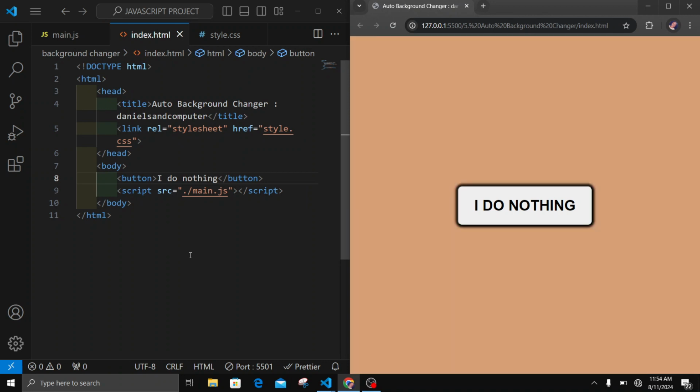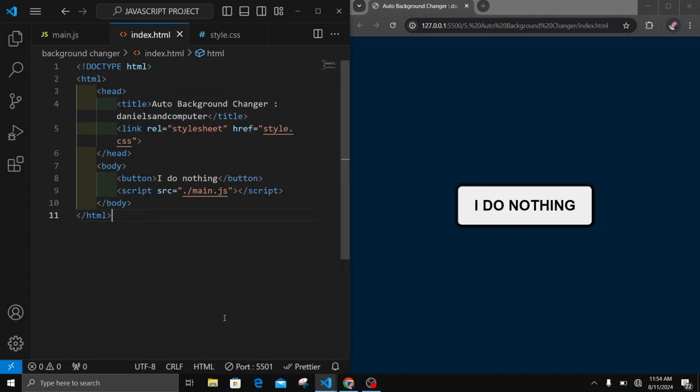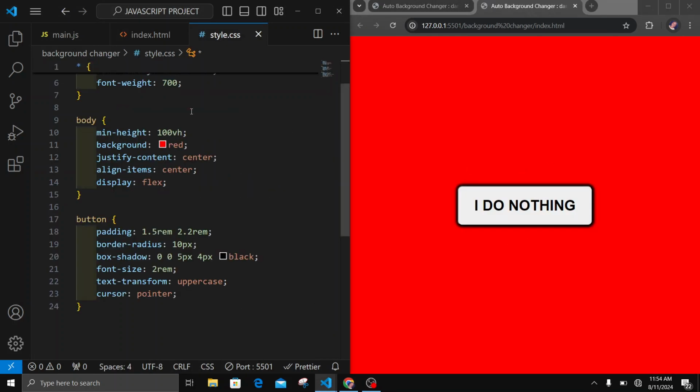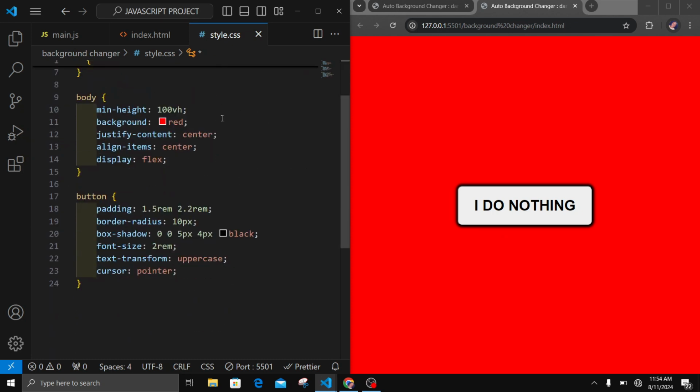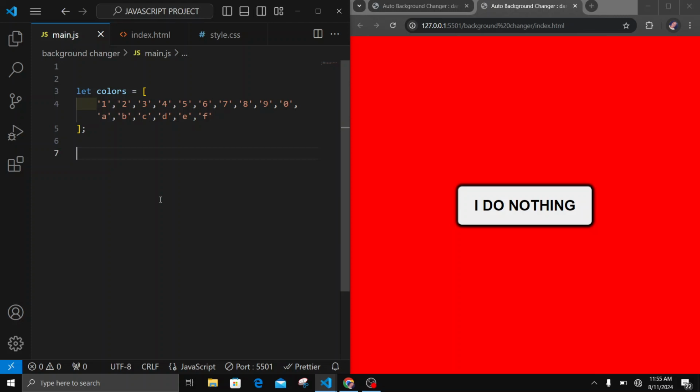and to do that I already have my index.html open. Now if I right click and open this in my browser, I only have a red background, which is the red background I specified in my CSS. I wouldn't be working with any of this CSS, neither the index.html, rather our concern would be focused in my JavaScript. So in this JavaScript I have an array named colors, which has a list of items that can make up a reasonable hex color value, right?